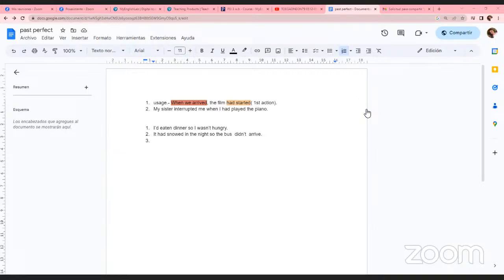Okay, that's cool. So I'm going to stop sharing my screen and then we can explain directly in the Google Docs. So we have in this case 2 exercises. I had eaten dinner, so I wasn't hungry, right? Something I want to clarify: this "so" is also understood as a connector of consequence, right? So for that reason we have "so".